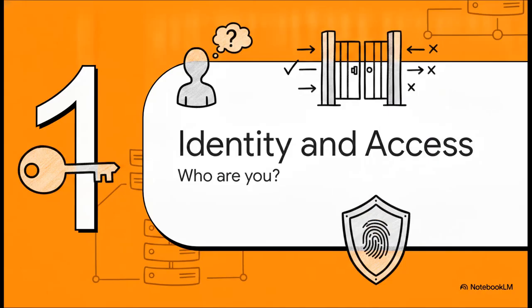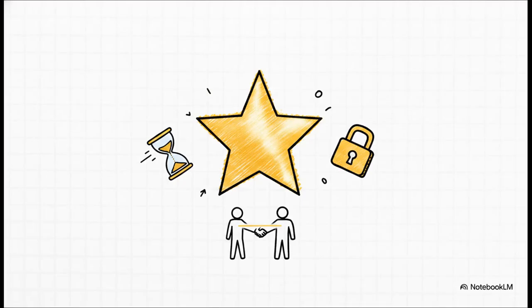Okay, layer 1, identity and access control. Basically, who are you and what are you actually allowed to do? So for rock-solid authentication, you definitely can't rely on outdated methods or exposed credentials directly to your apps. The absolute gold standard right now, that's OAuth 2.1 Authorization Code Flow with PKCE, running alongside OpenID Connect. You're going to want to issue short-lived JWTs, we're talking 5 to 15 minutes max, and strictly enforce MFA for any kind of privileged action.